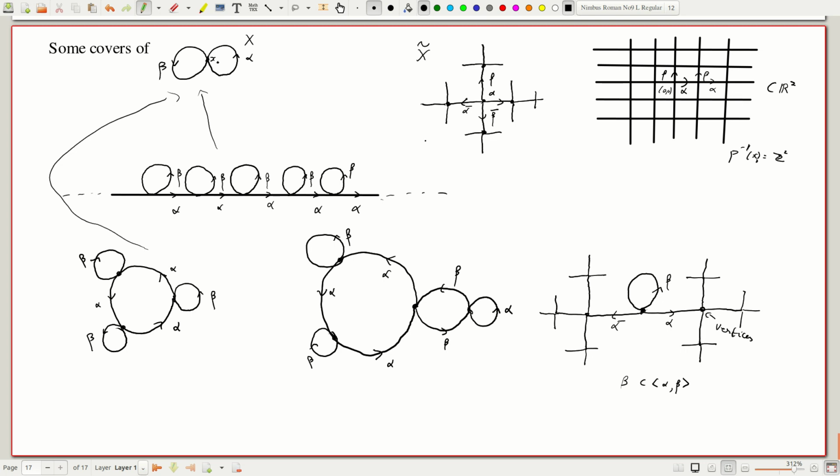Okay. Now we are going to exploit our based covers to try to understand this better. But before that, let's just look at one aspect of this, which is a fiber of a point. You see, some of these are finite covers and some are infinite covers. What I mean by that is if I took x0, or indeed I took any other point x, x0 is a bit special in this example, so let's just take some other point x and look at the inverse image. Over here I'll get 3 points. This one here. Here I get infinitely many points.